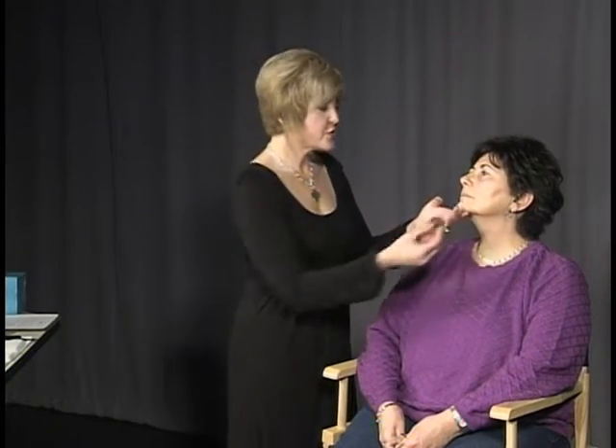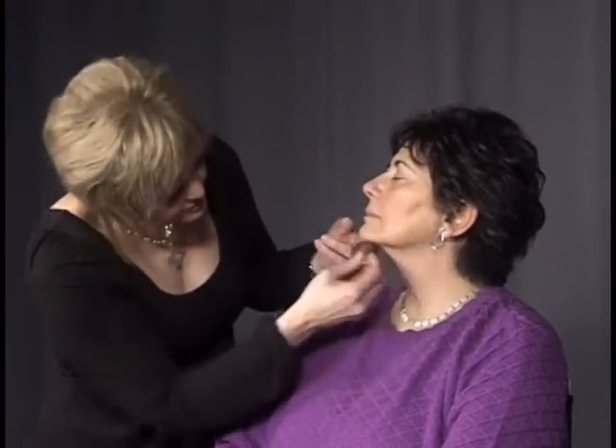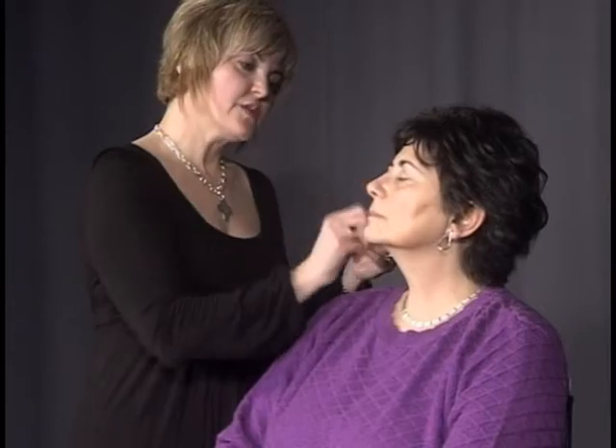When using mineral makeup, you sprinkle some out and then you need a brush with a rounded dome to hold the product — this is called the Kabuki brush, and there are different sizes. I'm going to start by filling my brush with the makeup. Because this is a sheer makeup, it allows you to layer where you need more coverage. I'm going to do a quadrant of the face at a time, simply brushing the makeup onto her skin.